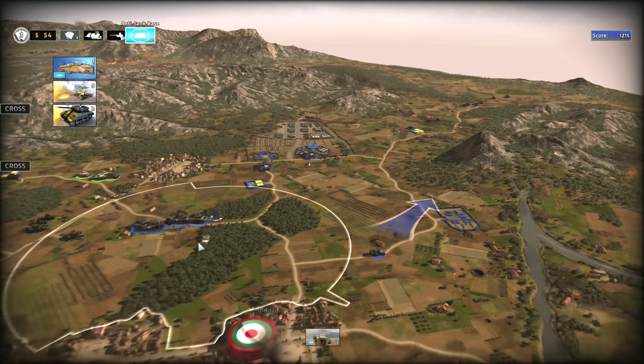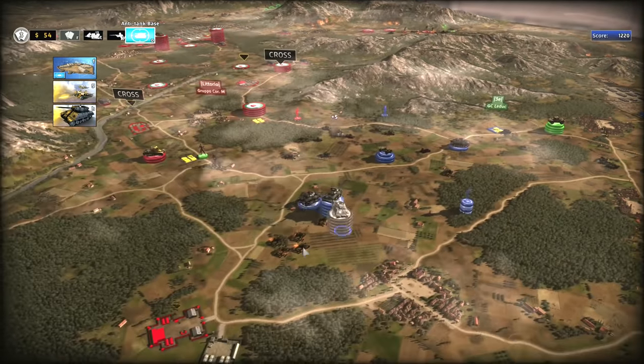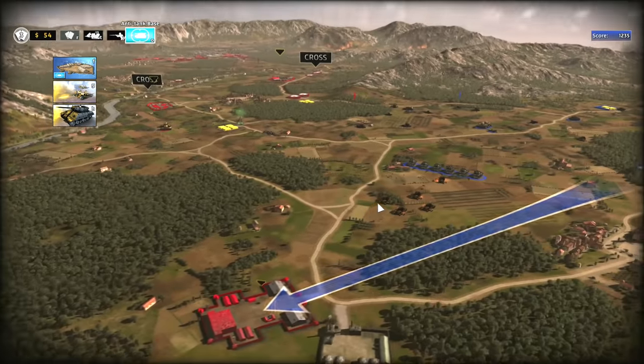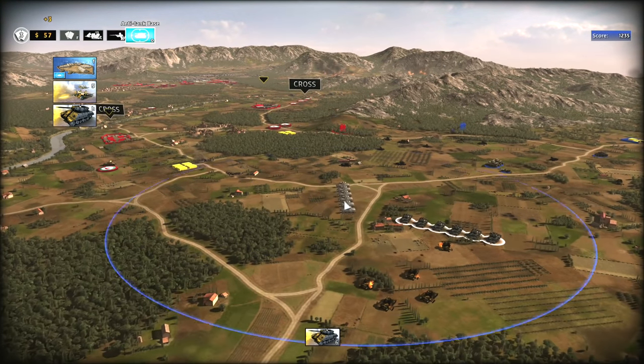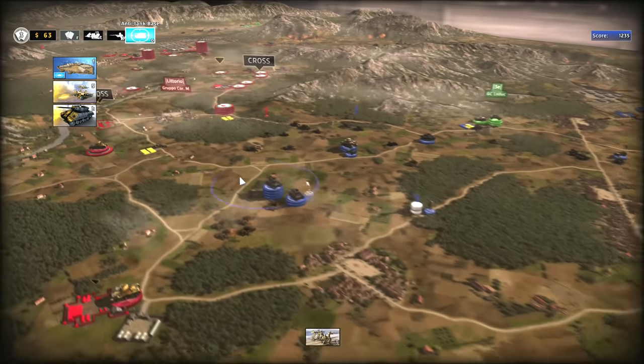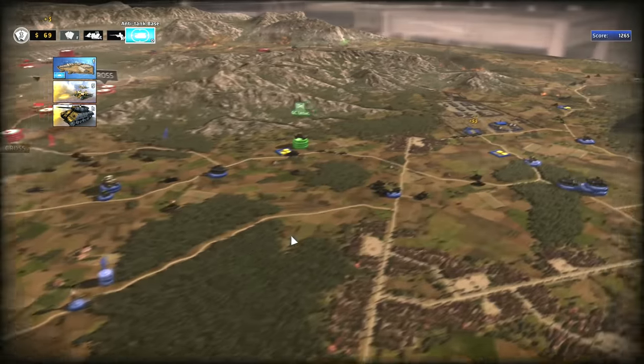Now let's move that jeep back. We'll send another one over here. I can't attack that base with my tank destroyers, so we're gonna have to send some infantry to go capture it, I guess. The trouble is they keep building more tanks by the look of things.